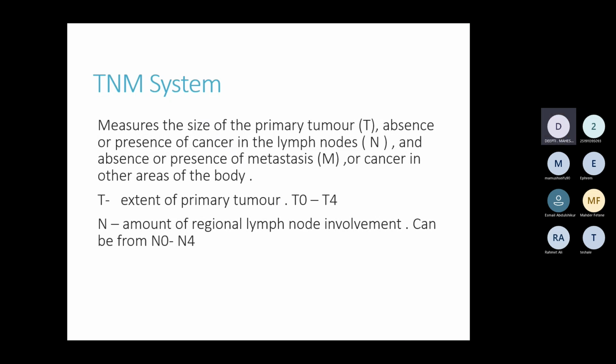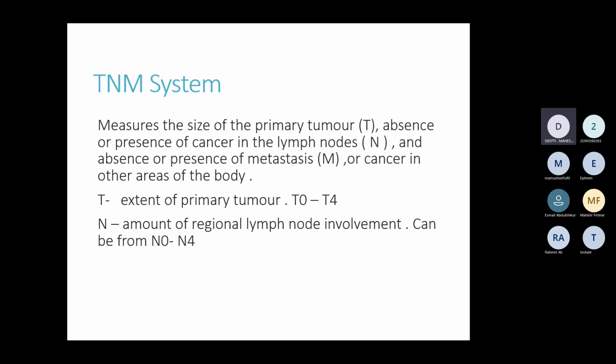Then, the absence or presence of cancer in the lymph nodes. See, basically, we know the size of the tumor. Now you want to understand whether any lymph nodes are involved or not. Lymph nodes are present in our entire body, right? Lymph nodes are a part of the lymphatic system where the lymphatic fluid actually filters itself. So these lymph nodes are present all around our body. If the disease is there, small or big, but around the disease, if any of the lymph nodes are involved, then you want to know that also, right? So how is that designated? With the letter N. N stands for nodes. So N stands for the number of nodes involved in the cancer.